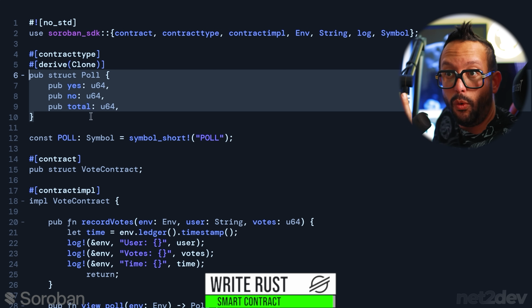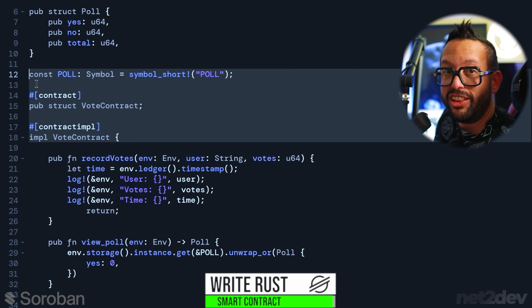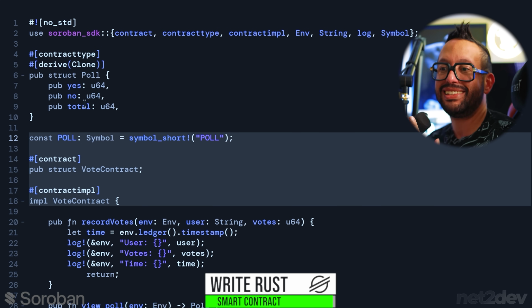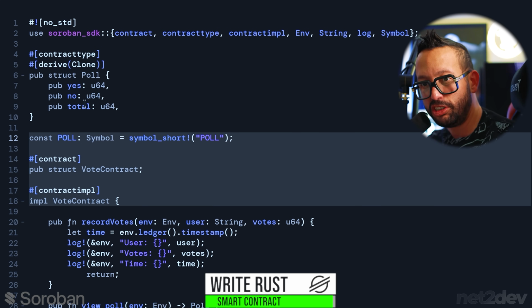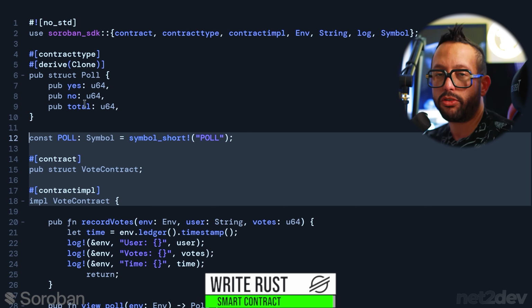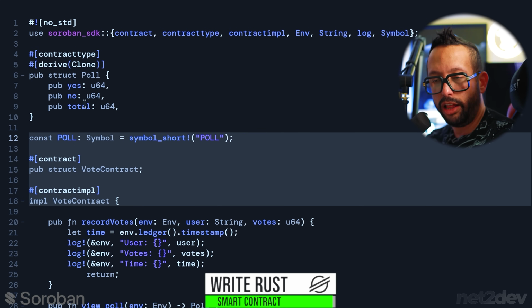Repeat after me. When you define outside of the contract implementation, you are defining types. When you are defining inside the smart contract function, you are defining what the object is going to be. This is very crucial for you to understand, the difference between how we define things in Solidity or any other programming language versus memory safe languages like Rust or C. If you are familiar with C, God forbid, I got stories of C back in college.